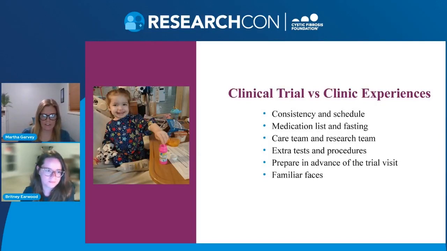And then for me, having my usual CF care team and then a few new people on my research team, there was some overlap, but just new faces, which is nothing wrong with that. Both care team and research team are fantastic. So that was nice. Yeah, same for us. We just had Julia, and she's our favorite person, and we still see her whenever we go in for clinic visits. She was our only extra face, and she was our favorite face. So still is our favorite face. I love her. That is great.